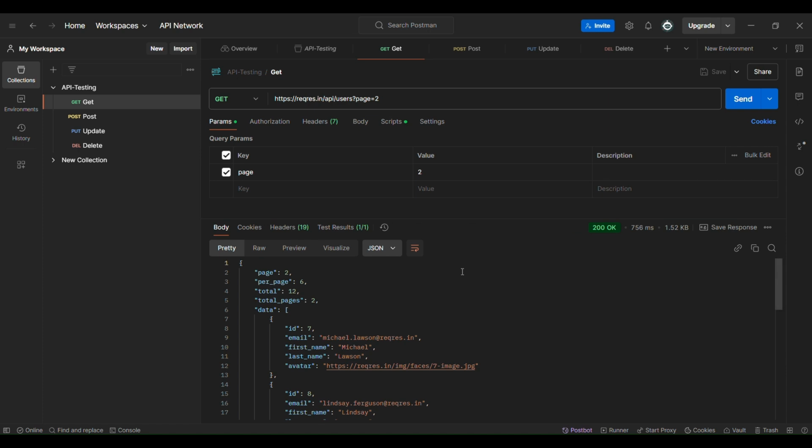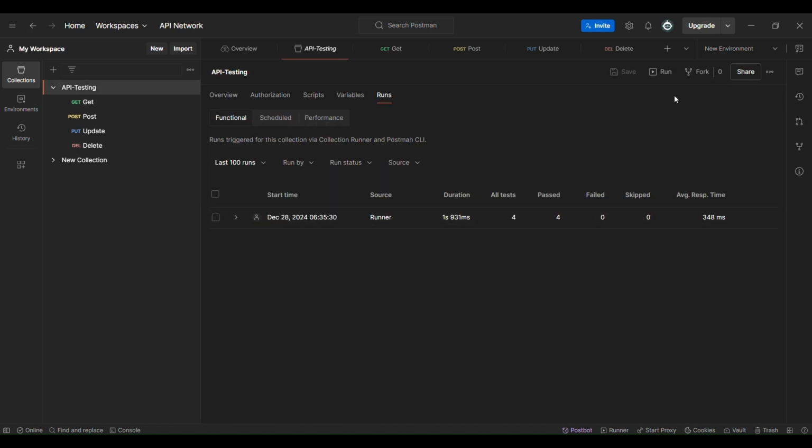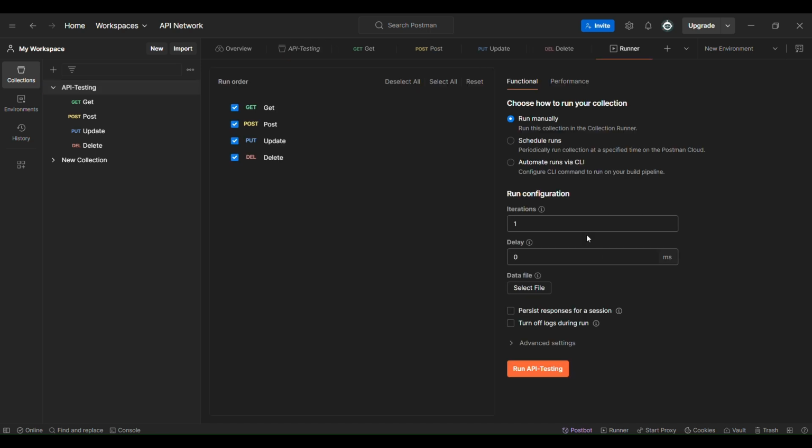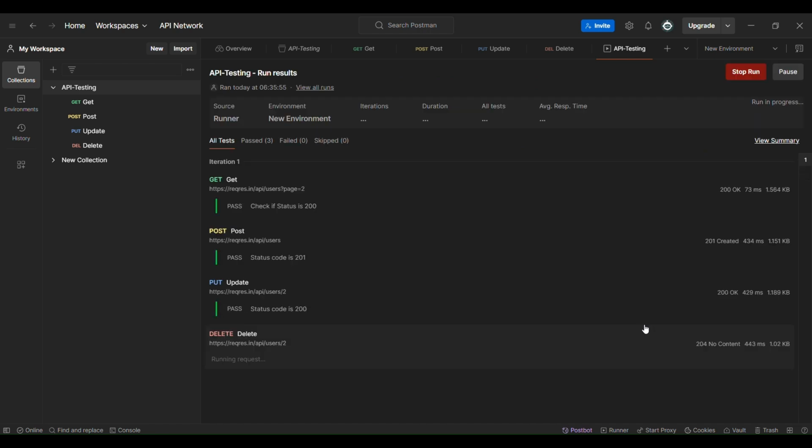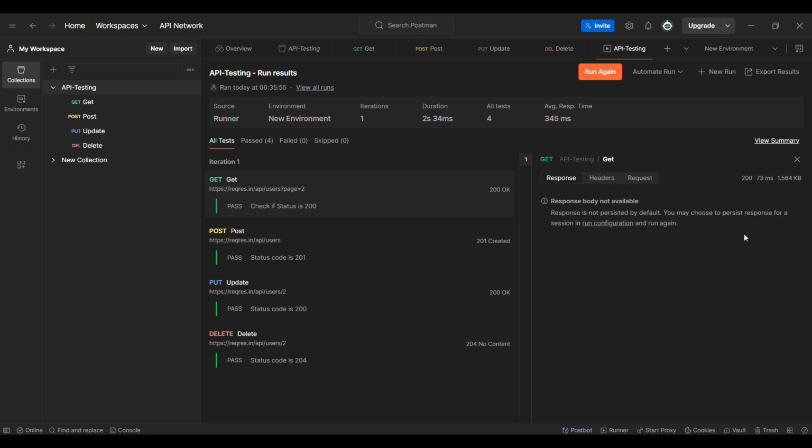Now you might be wondering, why am I saving all these files? In software testing, we need test suites to run the test for all the operations at once. To do that, click on the collection and click Run. And voila, we can see all the tests one by one. And we can also note different parameters like duration and average test time.